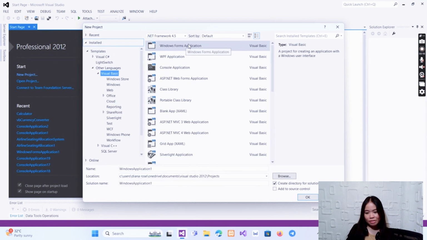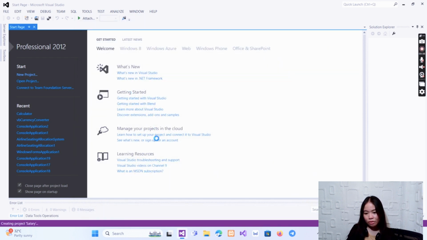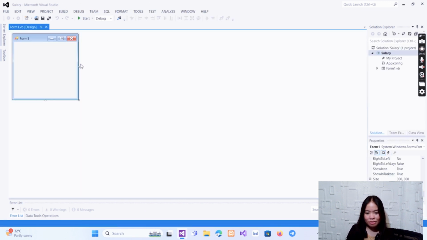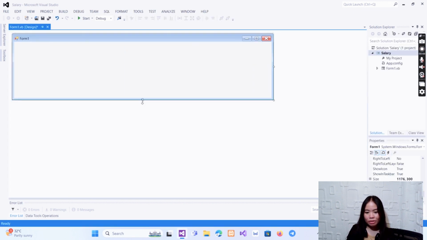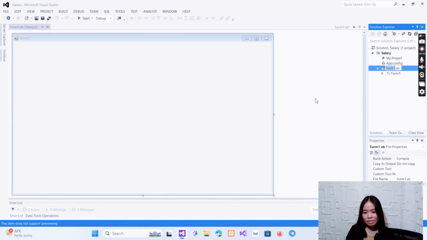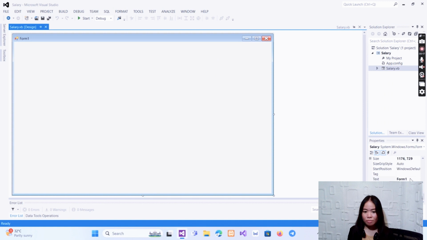Now we are going to start by heading to our Visual Studio, click on New Project, and click on Visual Basic, Windows Forms Application, and we're going to change the name of that one and click on OK. So wait for it to be created, and now we are faced with a form that looks like this one. You can resize it and make necessary adjustments to it, such as changing the name and all that.